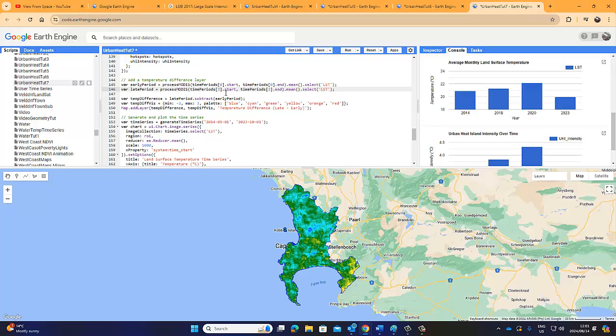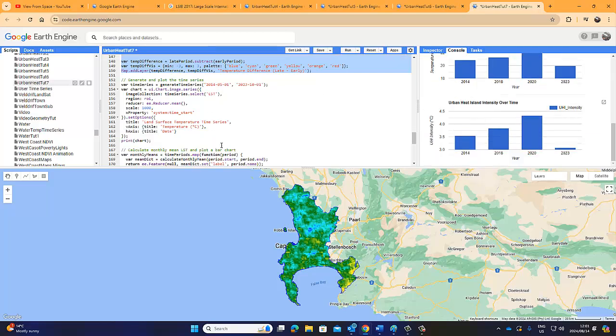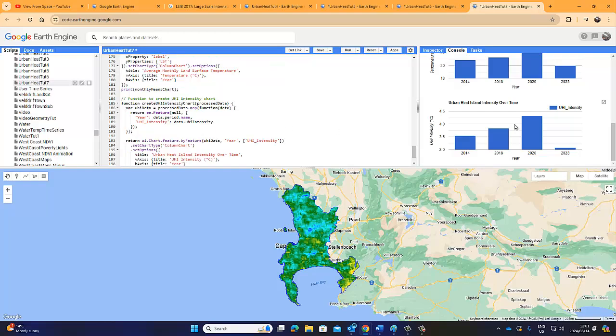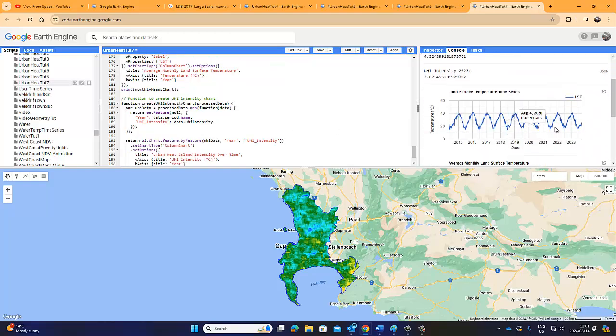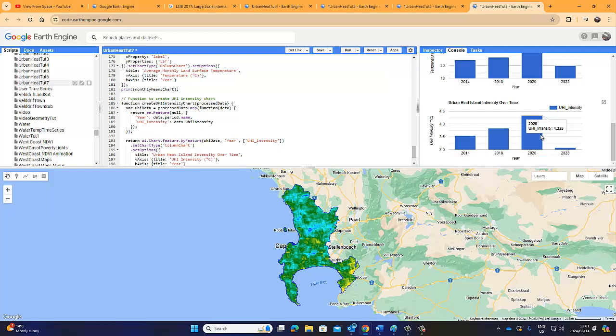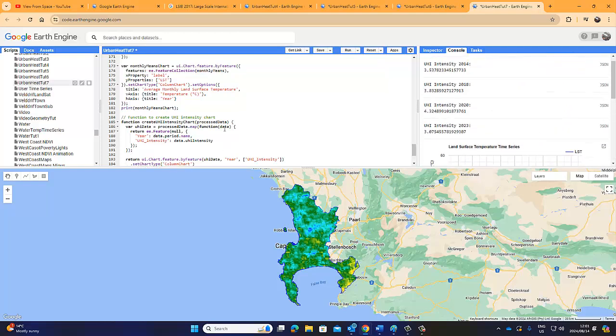And that will automatically capture those dates and generate an image for each, the early period and latter period. And then it will just subtract the 2 periods and then it will display it. So that's a temporal difference land surface temperature image that we now generate. Then there's the plot to generate the time series. I'm not going to go much into that, but it's interesting to have a look at these time series plots for what it's worth, and to export the data itself.